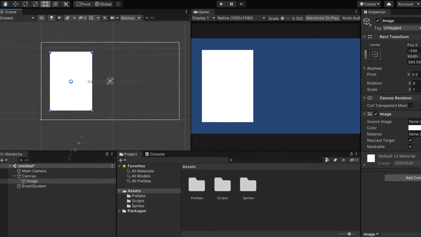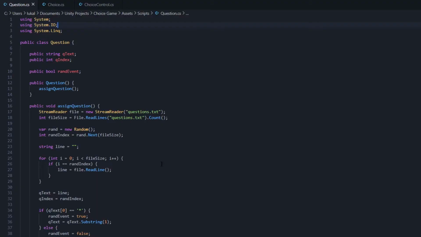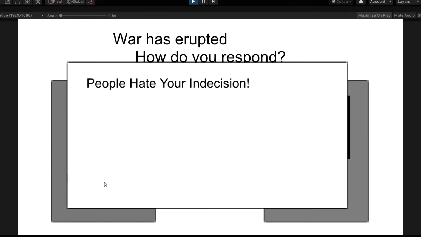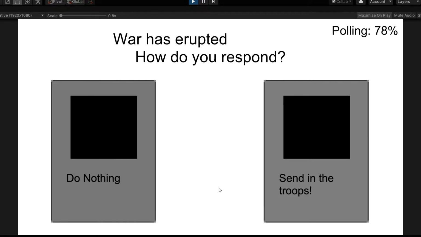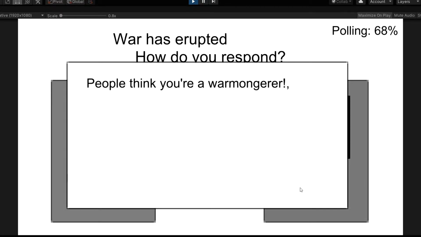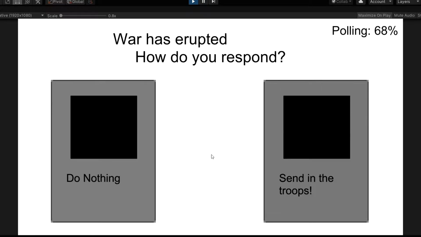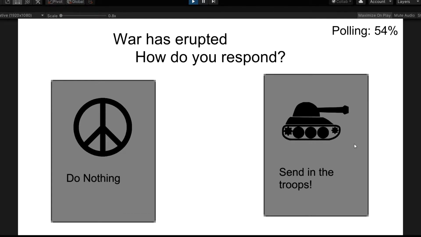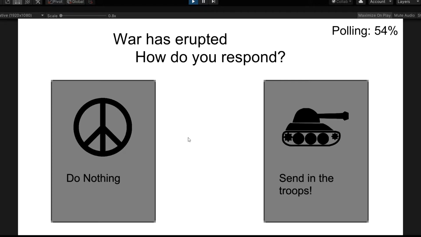First, I implemented question and choice class objects that contain all of the necessary data for making a choice. And soon enough, I had a question prompted to the screen with two options to choose from. After that, I implemented a polling variable that is set to a random value and changes based on the choices the player makes. Then I added corresponding images related to each choice that I found off Google Images, and a fancy animation when hovering over a choice.